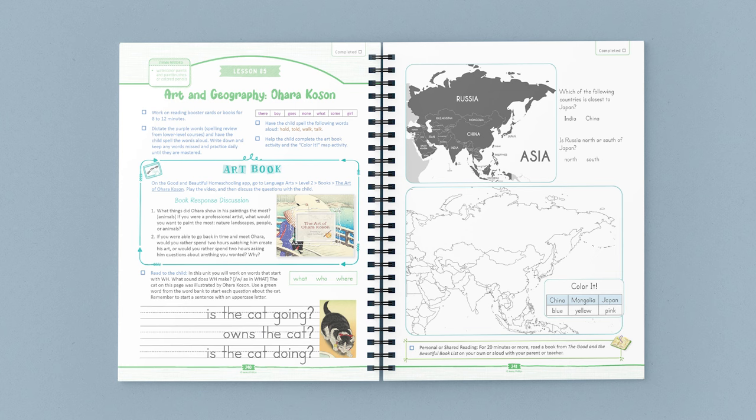After practicing reading booster cards and books in lesson 85, the child practices spelling words that are a review from level one. This course effectively uses both a mastery and a spiral approach, with some key material being mastered before moving on, but with other concepts being built upon step by step. Concepts are reviewed not only from unit to unit, but from course level to course level. The child then practices words with spelling concepts being learned in the unit.